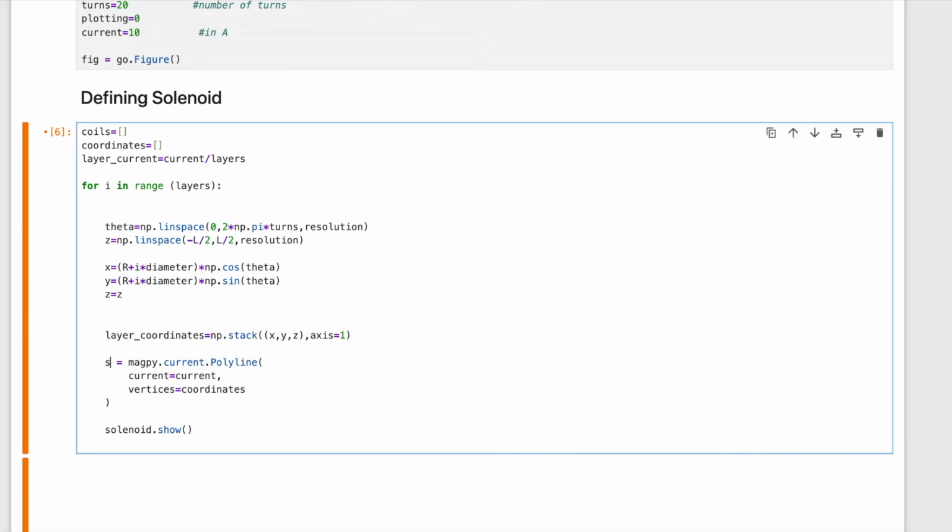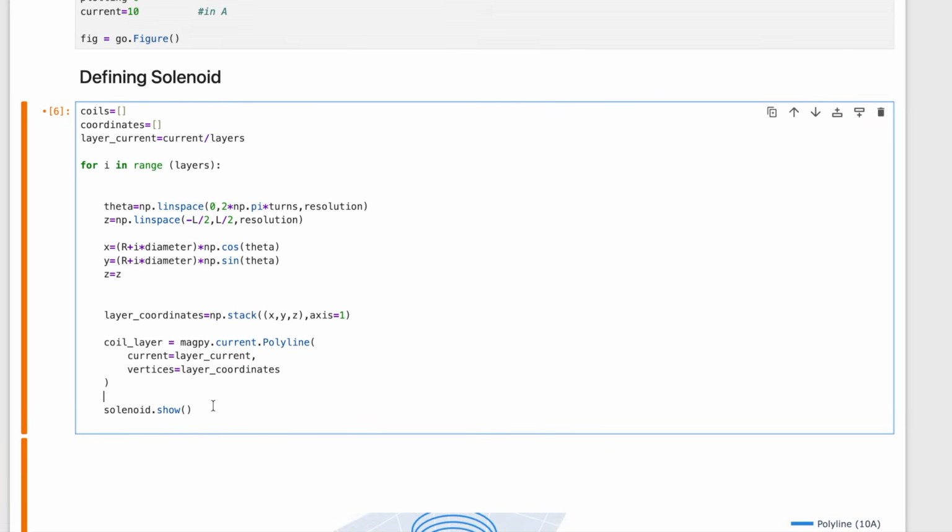That's why we will call this an individual coil or coil layer, which will take the layer current as input, and its own vertices would be the layer coordinates, not the whole coordinates. Another thing we need to change is to remove this solenoid.show out of the for loop for now.